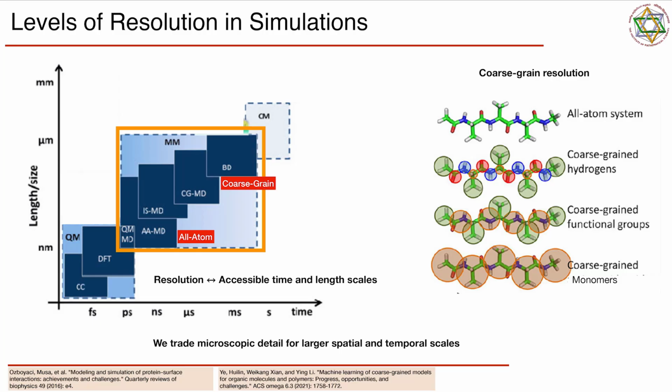The coarse-grained resolution from all-atom you can see very easily. Suppose I have a polymer with an all-atom description given: I have carbon, hydrogen, oxygen, everything. Now I could do coarse graining at multiple levels. I could just absorb all the hydrogens and call that one monomer, or each functional group could be one monomer, or a monomer itself I can represent as one site of interaction. So depending on the question, I could go from one to the other.